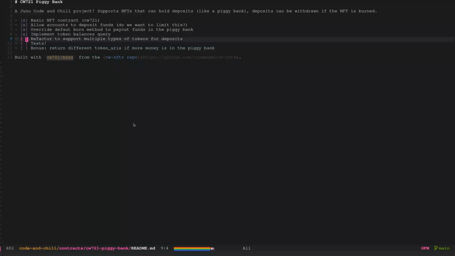So you can imagine, the example I like to use for this is a tree NFT. Let's say this is an environmental fundraiser for reforesting the Amazon rainforest, and you have these tree NFTs. This is just an example, it's not a real project. They come as little seedlings, and then you have to lock up tokens inside the NFT, like carbon credits or regen tokens or Juno or whatever. You have to lock up tokens in order to grow them into the full tree. So the more tokens you add to the NFT, it gradually starts changing in appearance. So I think it'd be good to explore how to do this more dynamic style of NFT today. Unless people are really interested in something else, then we can always change direction.